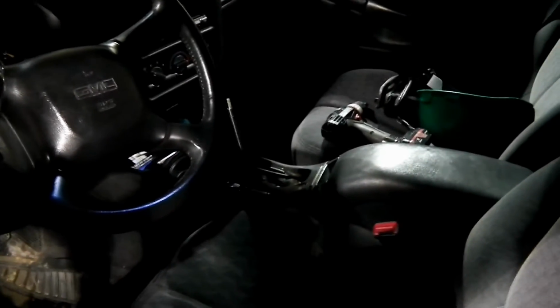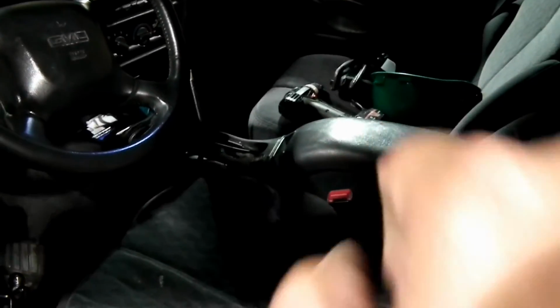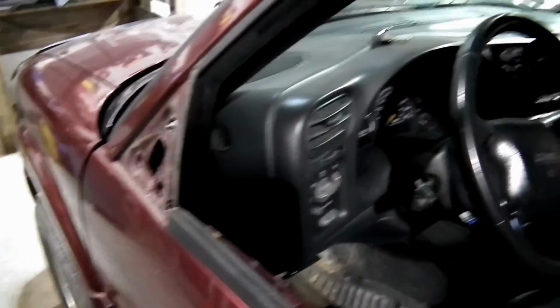And also, this is a rather unique model of the Jimmy in that it has the console shift in it. Now, of course, I got the T-handle off of it at the moment, but we have to replace it because the little solenoid that unlocks the little button for the shift interlock is messed up in it. And you can't get that little solenoid without buying the whole shifter. Plus, we're putting a new mirror on it. And all of that we got from our friends at State Line Auto Parts here in Portland.